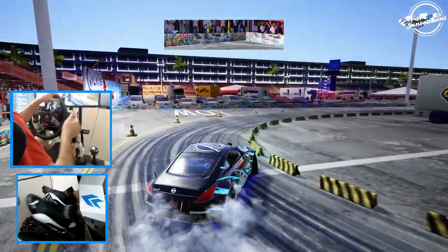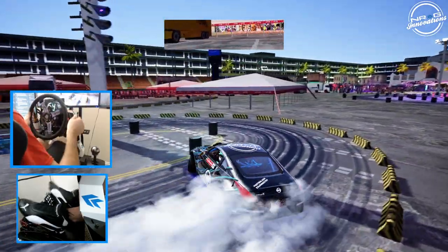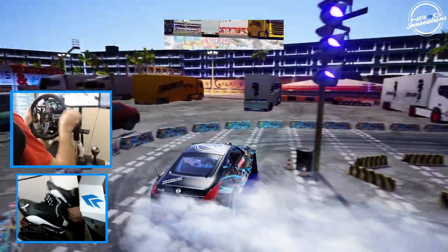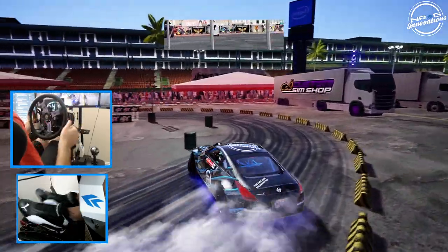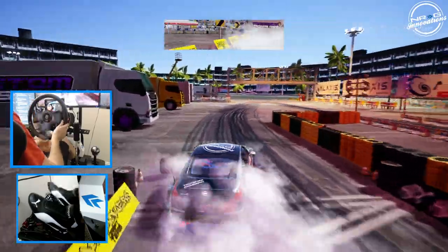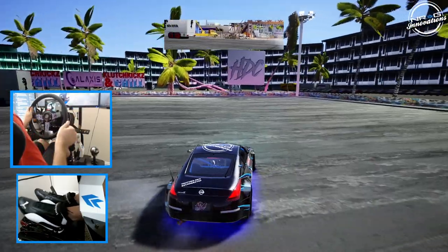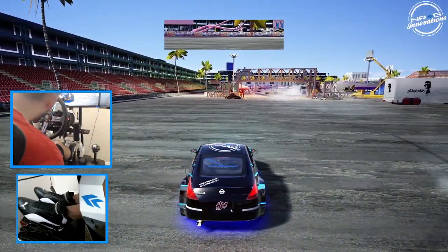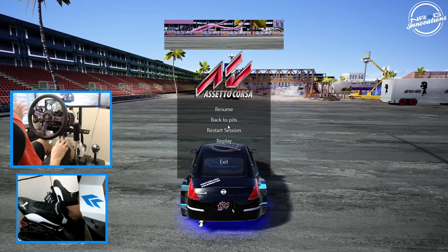Slow it down, there we go. Managing those little jersey barriers. Kicking around this section into another hard right-hander. Staying on power. I like the gear ratio that we're on. We need a little more grip coming through. Come this way, cut it back, stay on power through the cones, and so plus 6. I only saw a plus 6. So, not too terrible. So let's go back to pits.